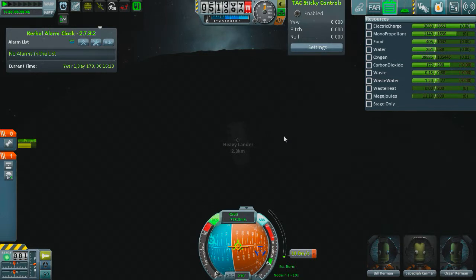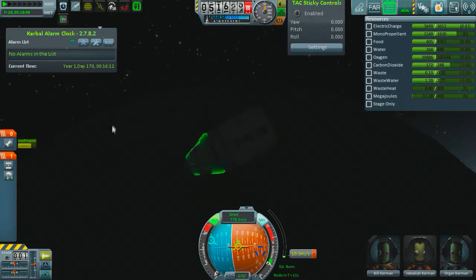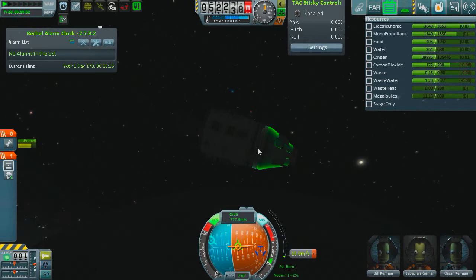We are free and clear, and we are on our way back. Look at all that monoprop we have left. Oh my gosh, what a waste of fuel. Alright, so that's not too shabby then. We have that, we have that. We are all set for our return trip.